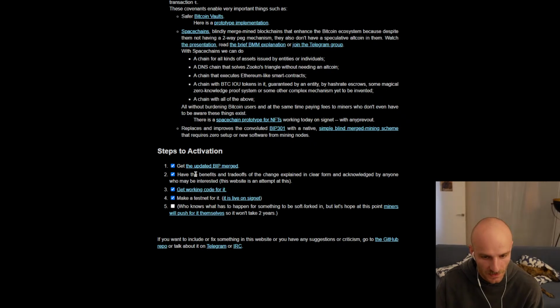Get the updated BIP merged, have the benefits and trade-offs of the change explained in clear form and acknowledged by anyone, get working code for it, make a testnet. Who knows what has to happen for something to be soft forked in, but let's hope at this point miners will push for it themselves.